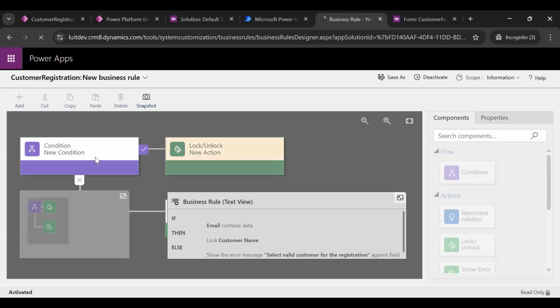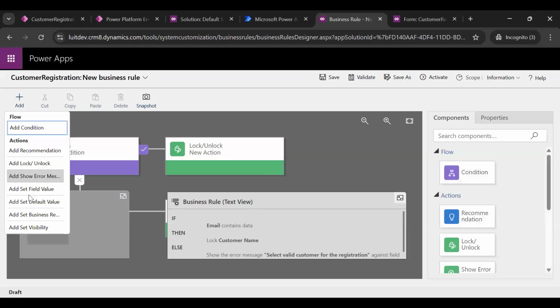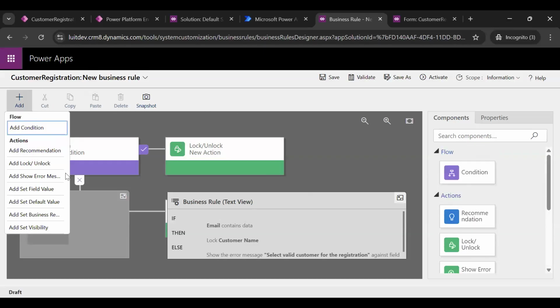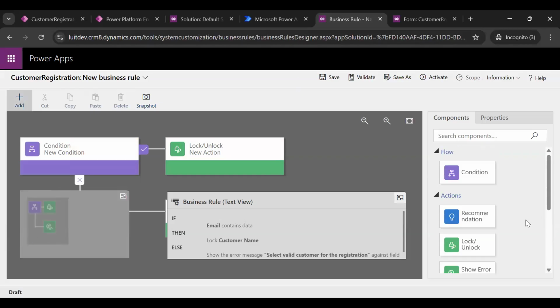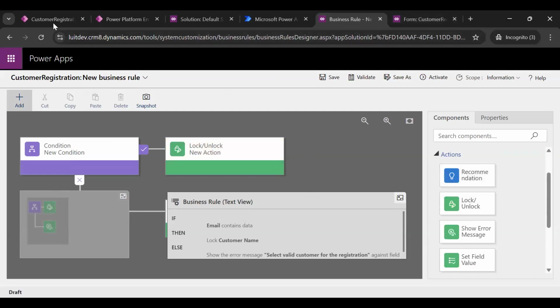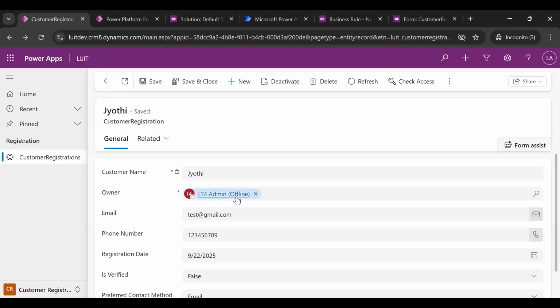So we have to deactivate it to edit the business rule, right? All the options I have are only these actions, and from here also you can see it. Only these, like setting the visibility, some fields we can mention. So from here I'll check. We can mention whatever fields are present on this entity only. Other entity, related entity data to fetch or doing something on that related entity is not possible through business rule. So that's when we go for JavaScript.